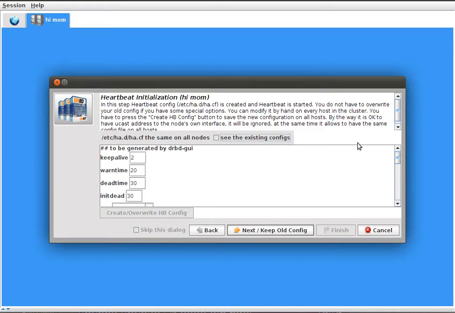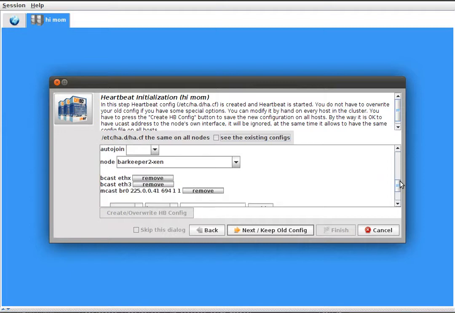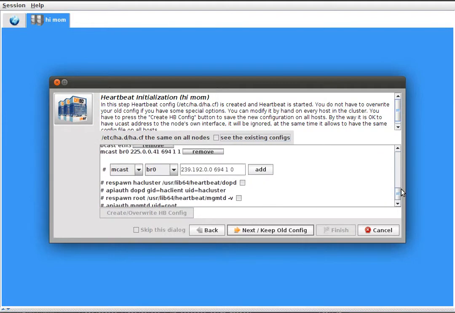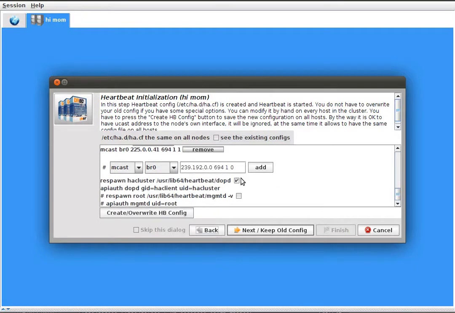Oh, well, I only changed this to be editable. I could remove some network links, add them. I can enable the OpenAIS. I could enable mgmtd for whatever reason it is used.